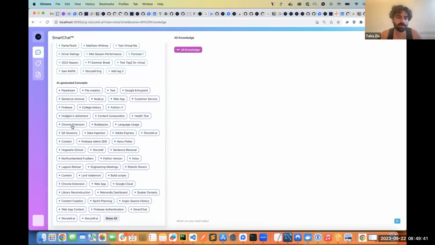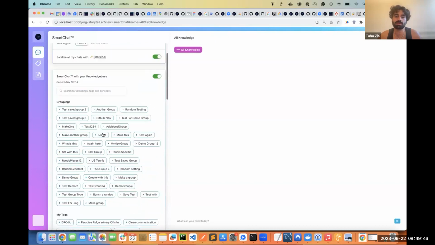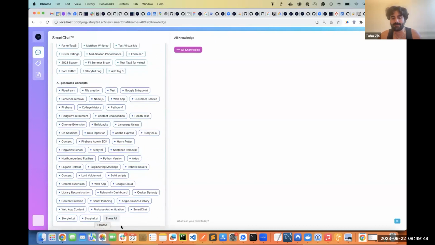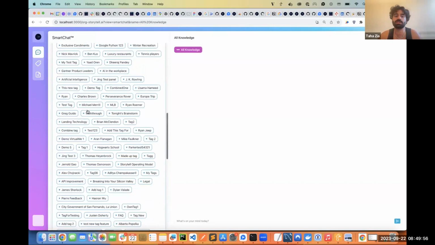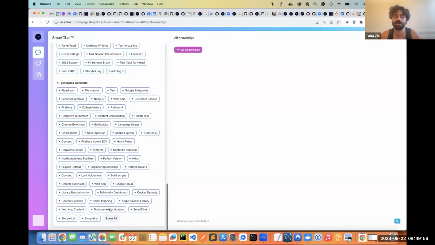And then another thing was that our AI generated concepts were too many. One of the things I also wanted to show was this little added button. We had over 2000, which would really slow down this page, and it would be painful almost to use it. But now I've added this option, so it's not completely gone.